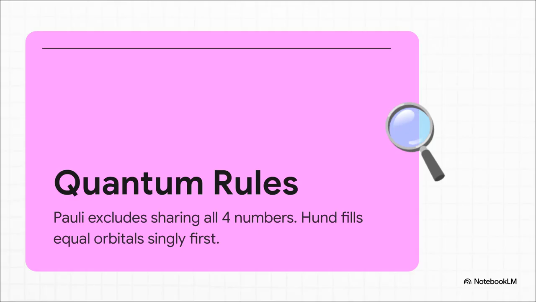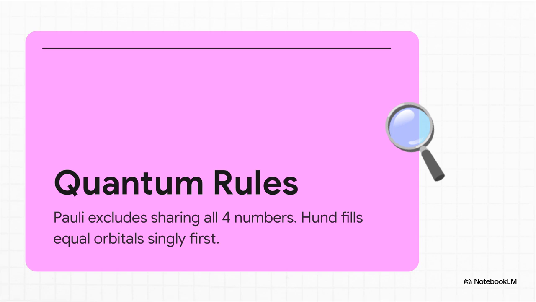Okay, so if electrons live in these fuzzy probability clouds, how on earth do we keep track of them? Well, we basically organize them into tiny atomic apartment blocks. And to keep our apartment block orderly, we have two golden rules. The first is the Pauli exclusion principle. No two electrons in an atom can have the exact same set of 4 quantum numbers. Think of it exactly like a mailing address. No two people in the apartment building can have the exact same room and bed number.